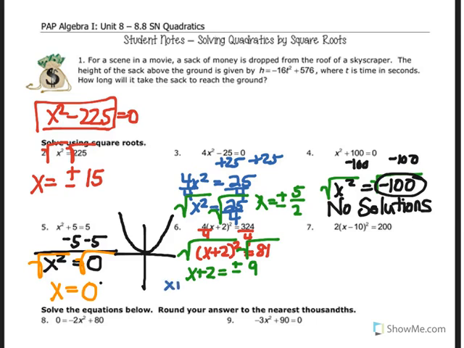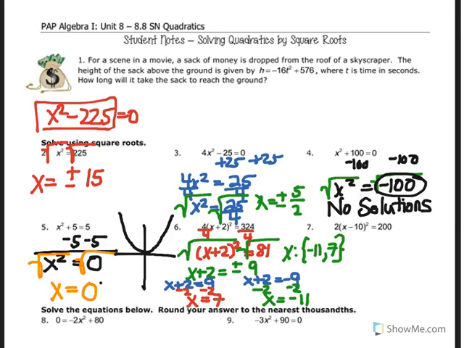Now at this point, we have two little problems that we need to solve. We have x plus 2 equals positive 9, and we have x plus 2 equals negative 9. So let's go ahead and solve both of these. For the first one, I'm going to subtract 2 on both sides, and so I get x equals 7. On the other side, I'm going to subtract 2 on both sides, and I get x equals negative 11. So there's our two solutions, which we could write like this, x, I'm going to put the negative 11 first, like that. Okay?